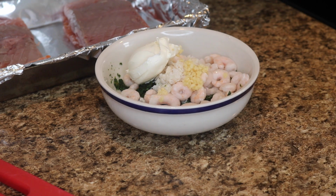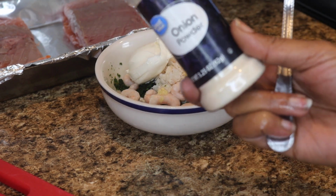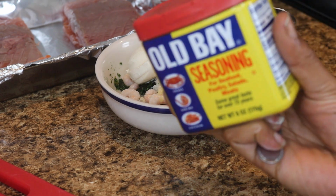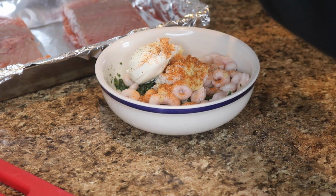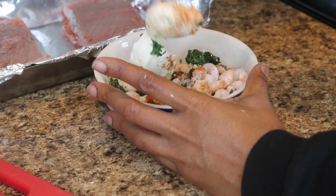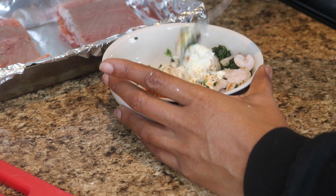Now, I prefer to season my mixture, even though I also season the salmon fillets, because I just like to have a lot of flavor in mine. But of course, you season it to your taste. I try not to use a lot of salt, so I try to go with different types of spices because I don't like it to be too salty, but I do like it to have a lot of flavor. So we're just mixing everything together.